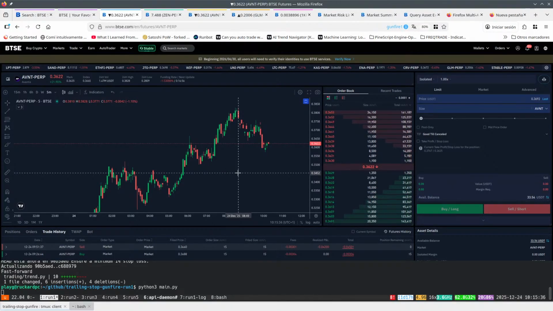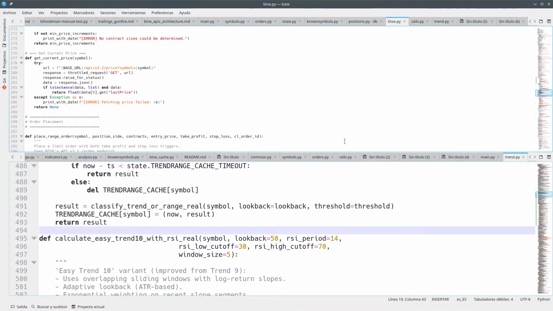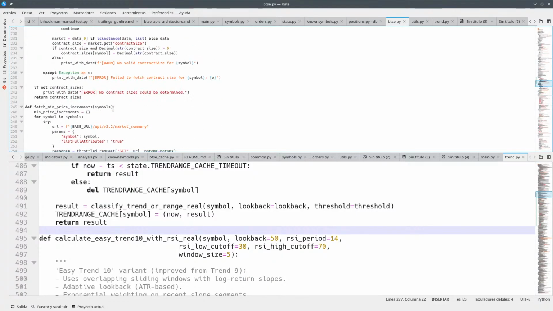Now that I think about it, I'm probably caching it. So I don't know. I mean, get current price. How do I know if I'm not caching this thing?